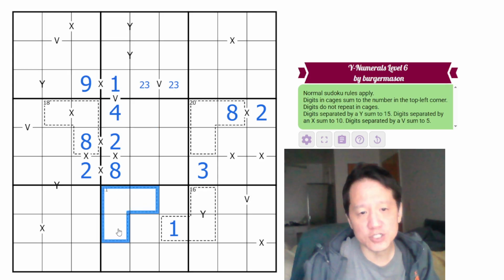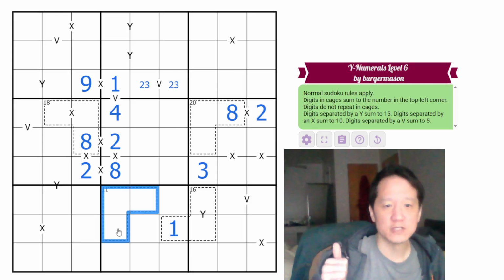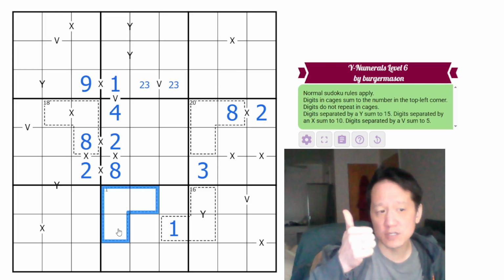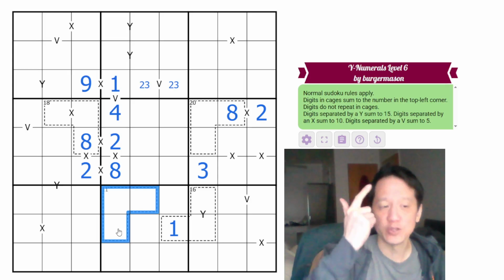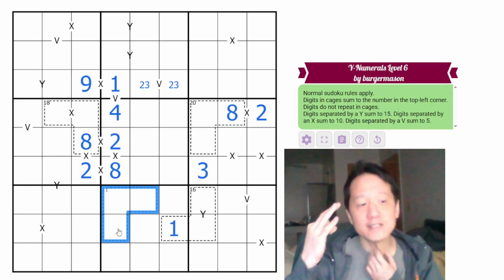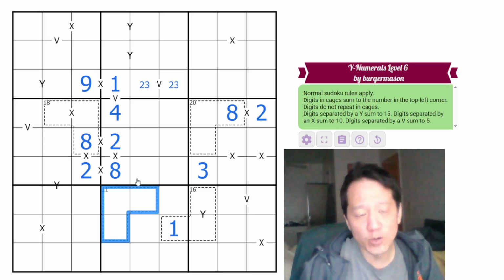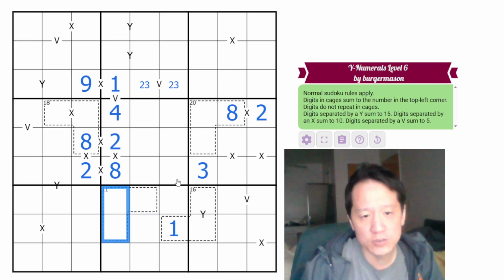These three digits add up to 11 without a 1. So what are the possibilities? It's specifically 236 or 245. Those are the only possibilities with 3 digits, unique digits, adding up to 11 without a 1. Either way, they need a 2, and these can't be 2, so where's the 2? It has to be here.